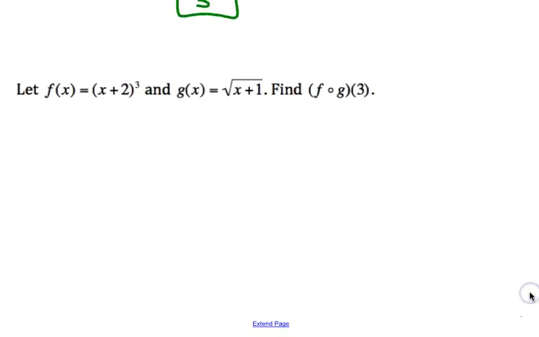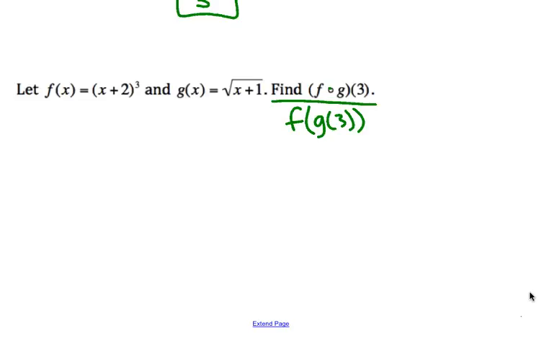Alright, we're doing a lot of these pretty fast. All comparative samples, so bear with me. This next one, at first glance, might look like f times g of 3. But when they write f with this circle, g of 3, what they're really saying is f of g of 3. So it's f of g of 3.